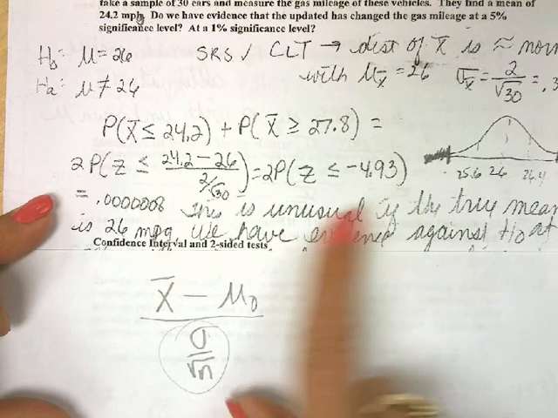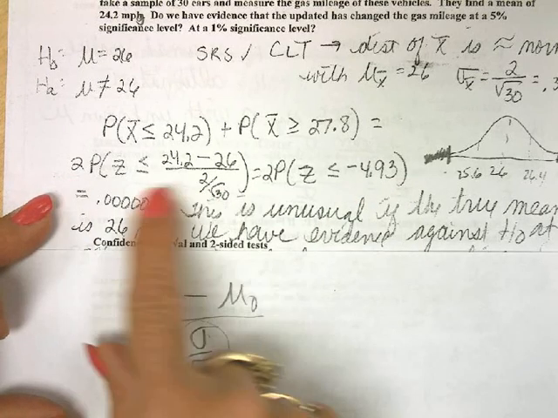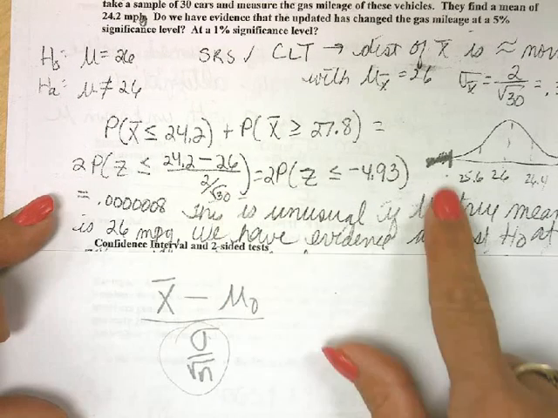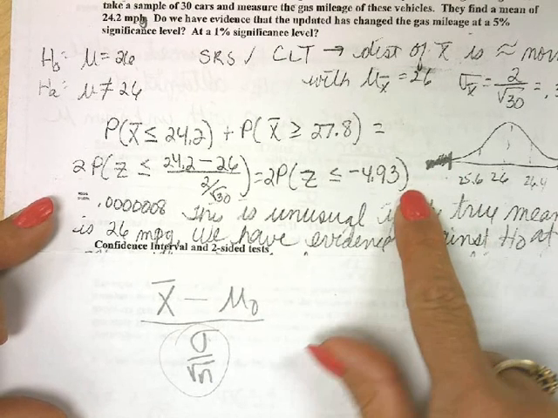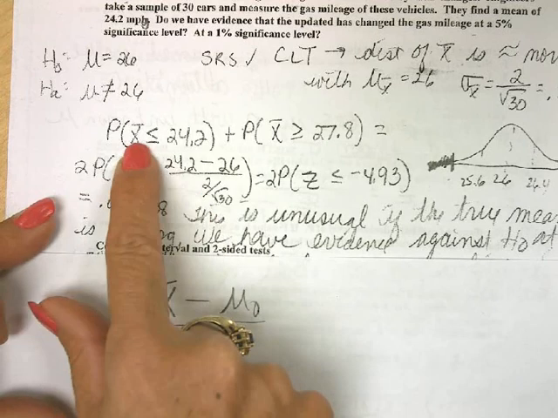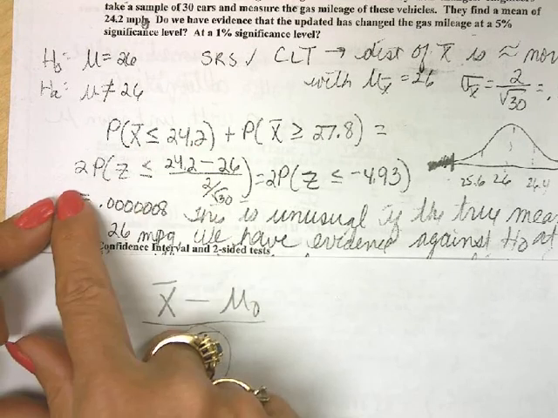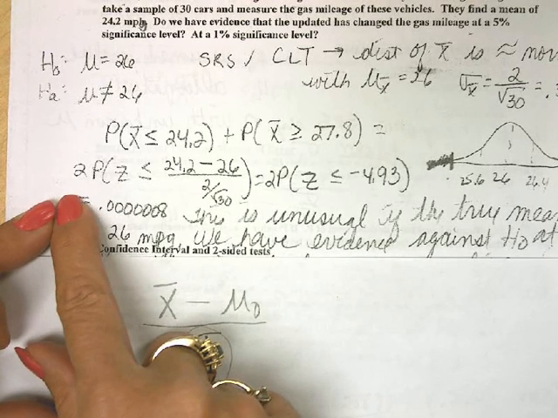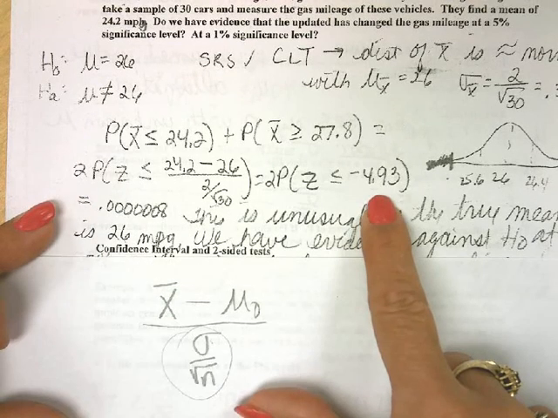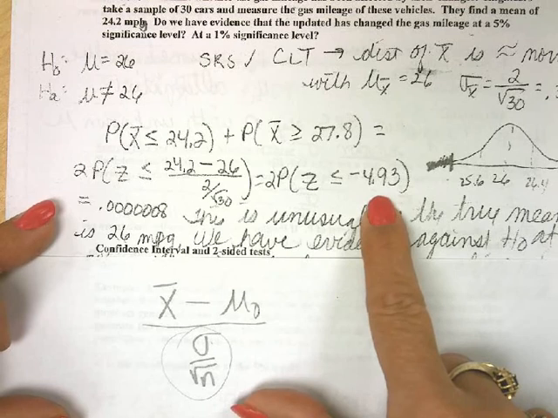Now, you can see that I did something here where I only put it 2 times. This lower tail and this upper tail are symmetrical. So all I'm going to do is find the area below this number and double it because I'll have the same probability in each tail. This number is my test statistic for my hypothesis test, and now I need to calculate the p-value.